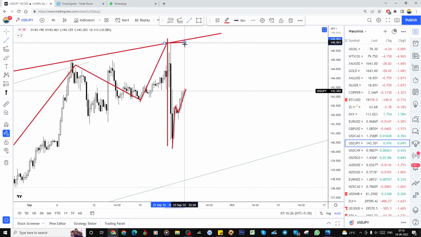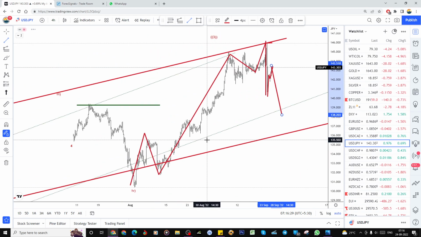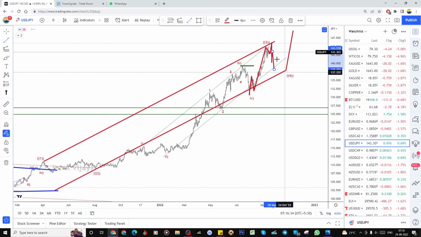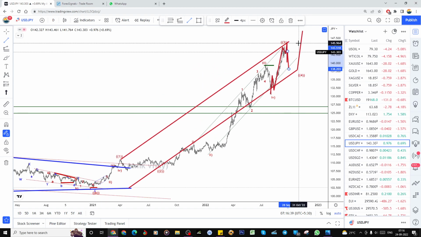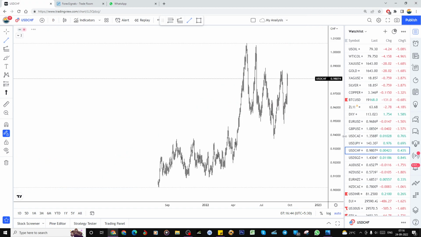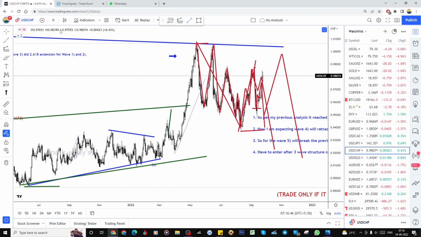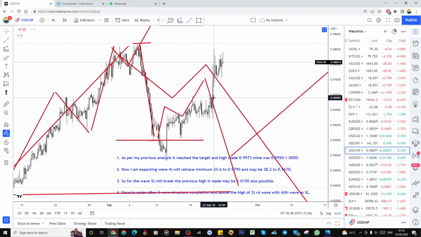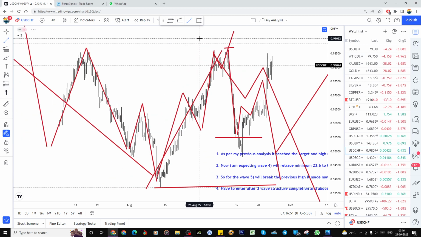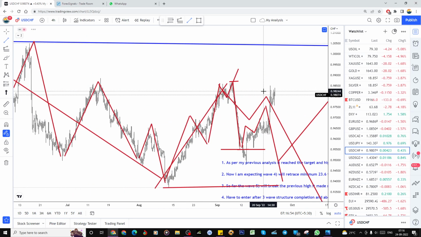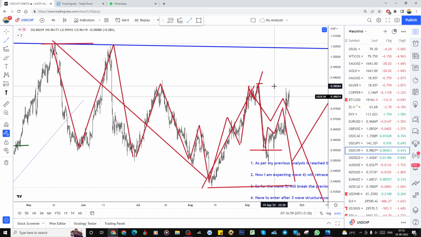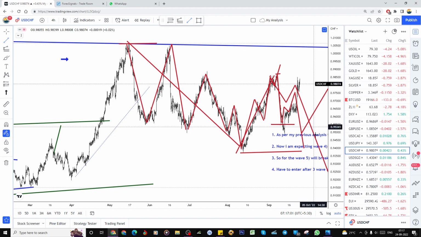So making this a stop loss, looking for the target below 136, I'm expecting a bigger fourth wave. Once the fourth wave is completed, there is one more wave to the upside, so still we are bullish in USD. Now USD CHF, the same conclusion, nothing has changed. Perfectly it is doing as per our analysis. I expected the drop, right? It did. After that it's a three-wave structure. It's already doing the three-wave structure. So now I'm expecting the downside.